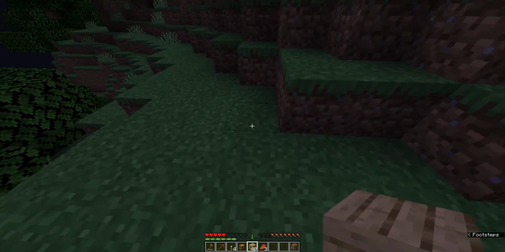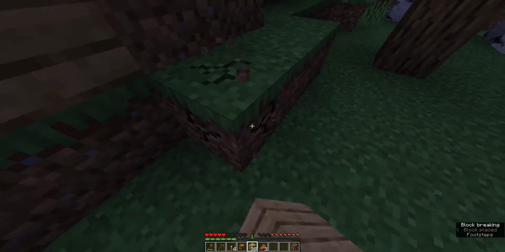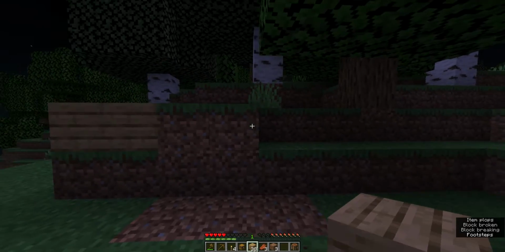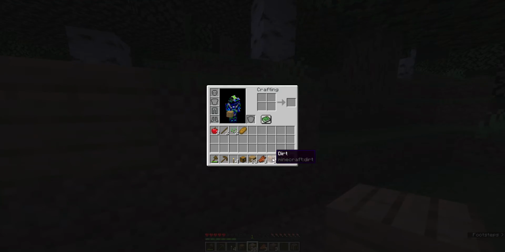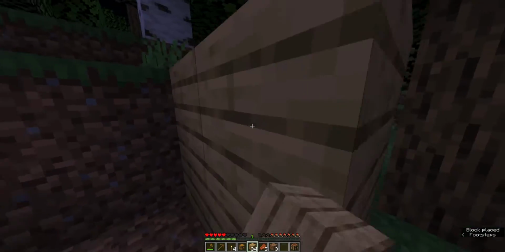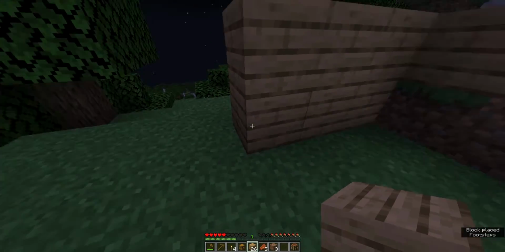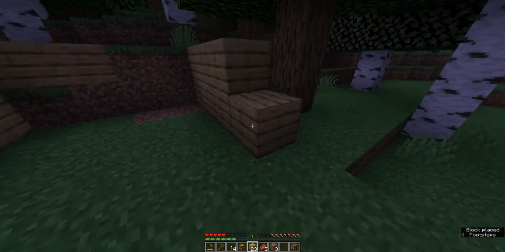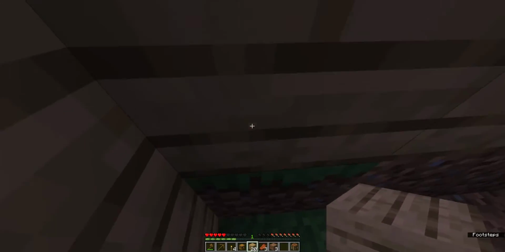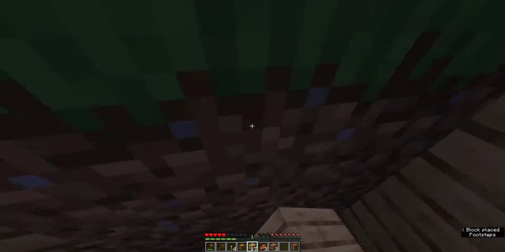Right now, let's build a house. First, we need walls. Let's break these grass blocks and move them. You'll notice that when I break a grass block, it just turns into dirt. Well, you're not able to get regular grass unless you have special tools. Alright, we have ourselves walls. Now, I usually like to build my bases with walls that are 3 blocks tall.